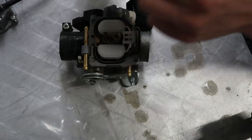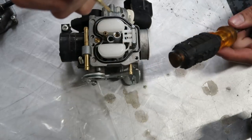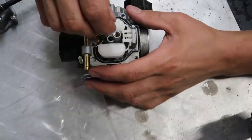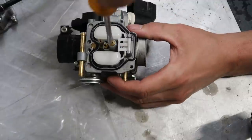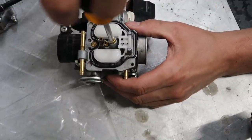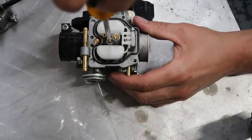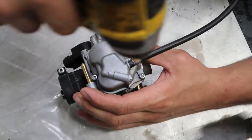Main jet removed. Idle jet removed. So those dingy looking ones are the old jets, and these ones right here in the bag, the shiny new ones, are obviously our new jets. Now all we do is literally just screw the new ones back in, bro. It made sure to tell you not to tighten them. You just get them snug, give it a little turn, that's it. Now put the bowl back on.